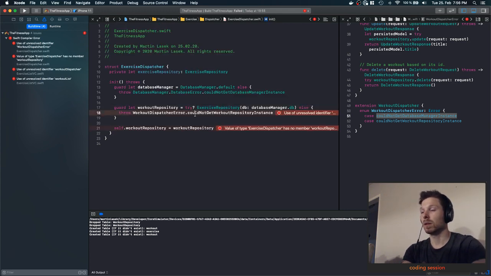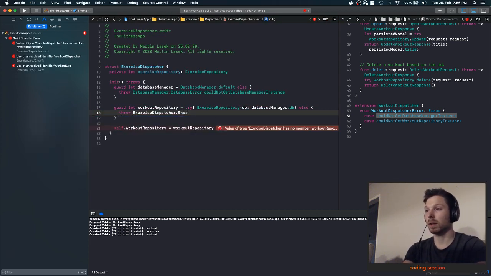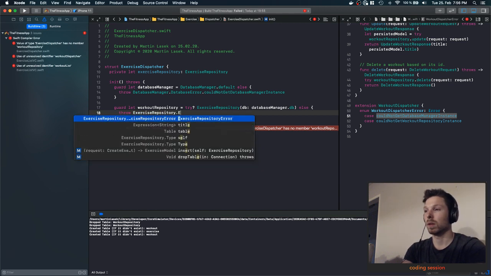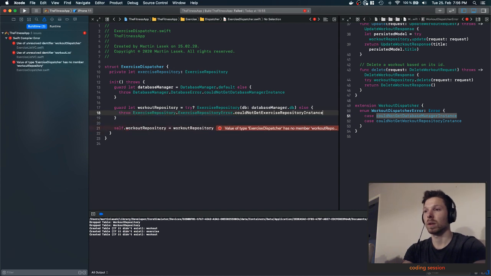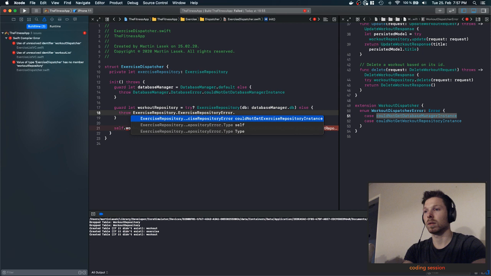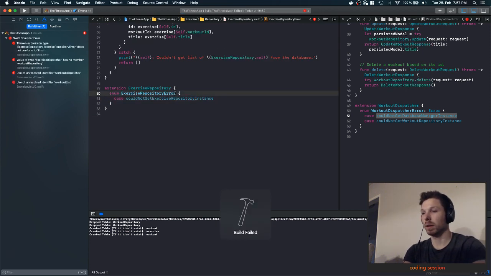Like so. Exercise dispatcher, repository. Now, if I'm not able to get it, we should throw this one.